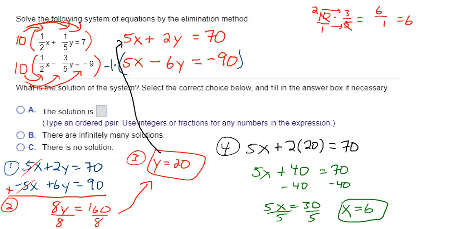So when I go to type it into Math Excel, be careful about this, because we did things a little bit backwards in this problem. Not that it was backwards, but just the reverse order of what we did in the previous examples. When I type it as an ordered pair, it's going to be 6, 20. Make sure you put the x value first and the y value second when you type your ordered pair. It doesn't matter the order you got your answers in. What matters is x value goes first, y value goes second.